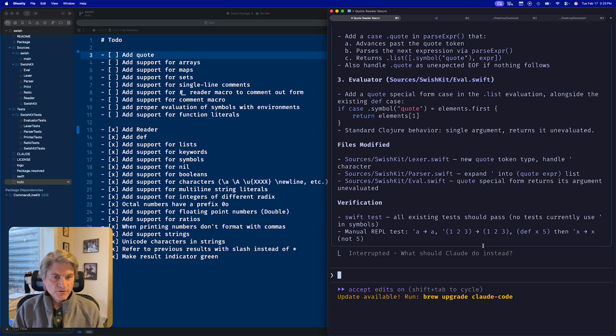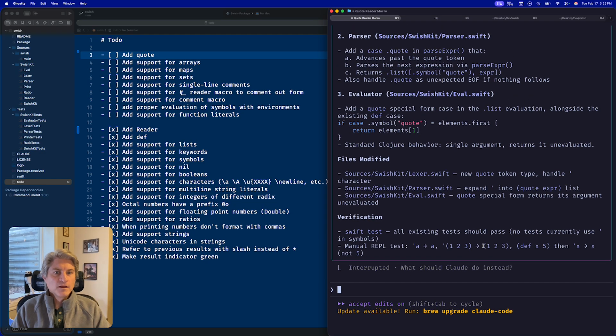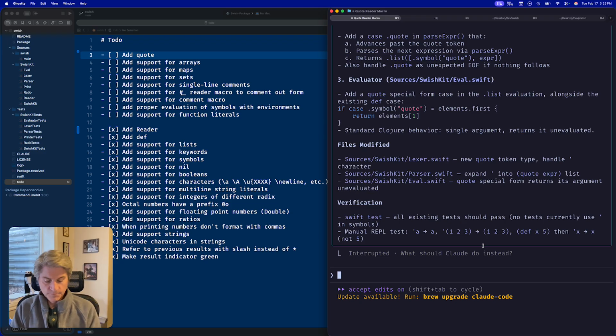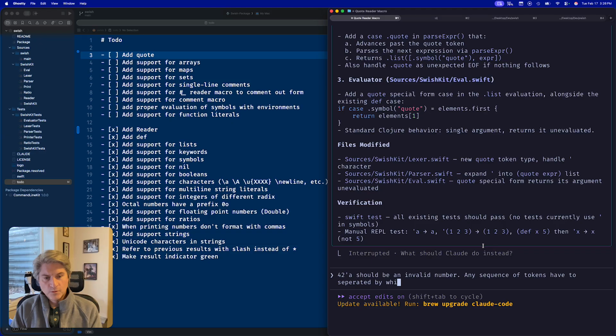Let's make sure that we've typed that in right. "42 quote A should be an invalid number. Any sequence of tokens has to be separated by whitespace." All right.